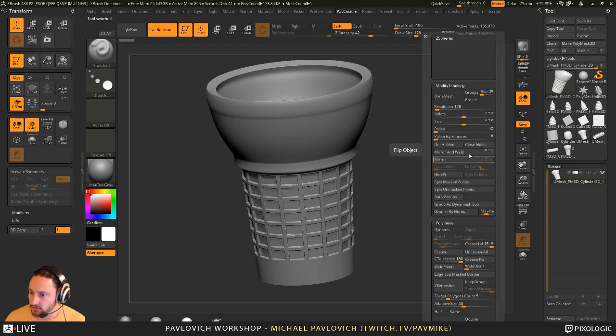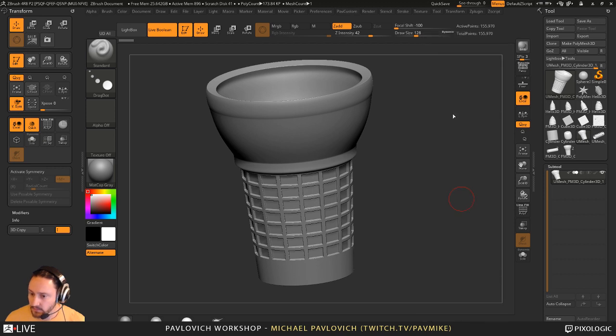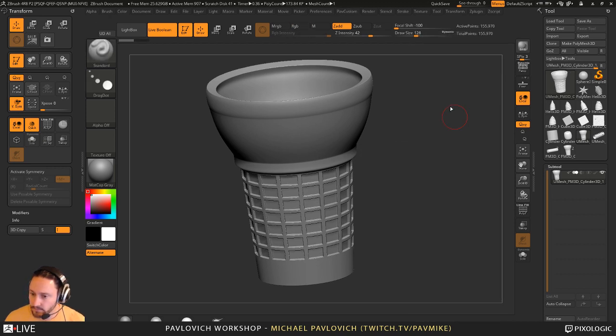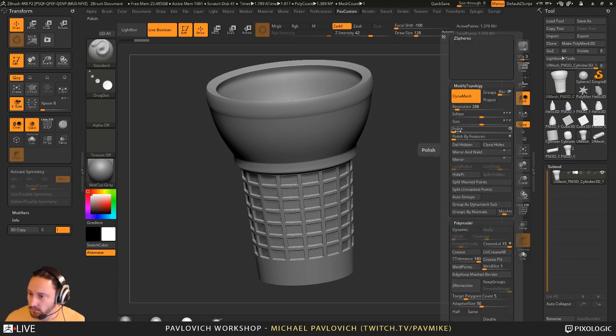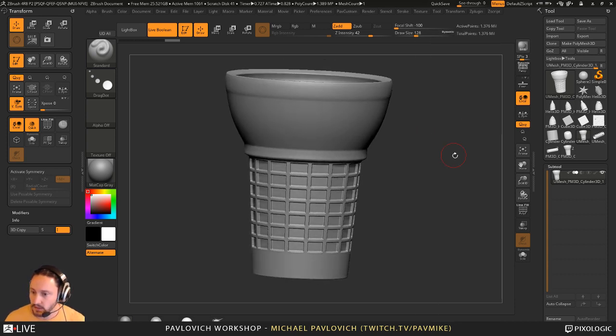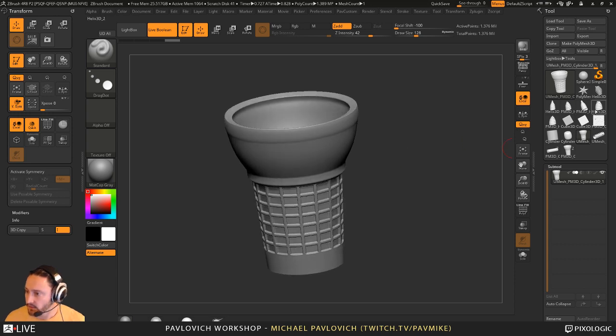So what I'm going to do is just DynaMesh this thing. Turn off blur, and we'll just go ahead and DynaMesh this thing. Let's crank that resolution up a bit. Cool. And now I'm just going to go over here to polish, and we'll just polish this surface just a tad. That'll work. So now we've got this thing, and now we want to add our helix.